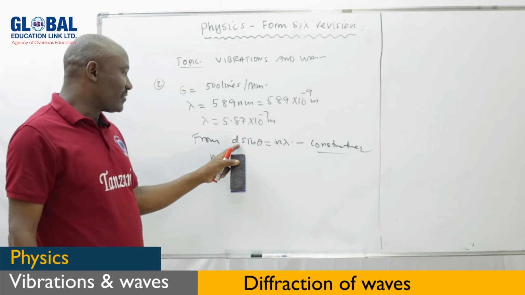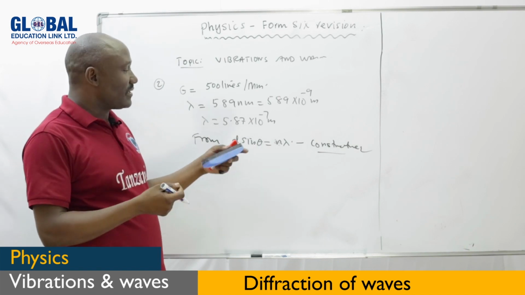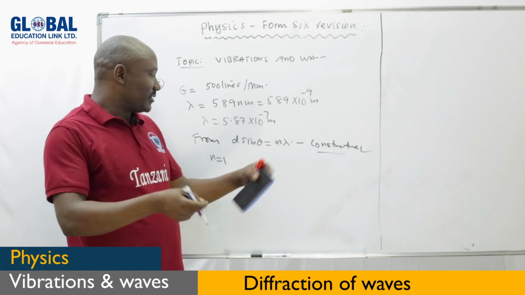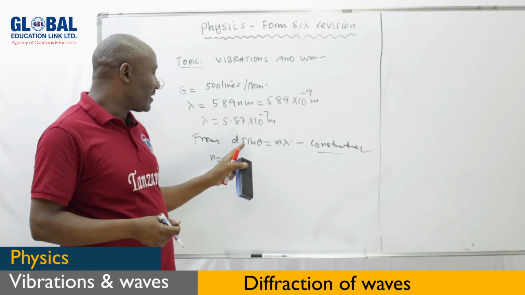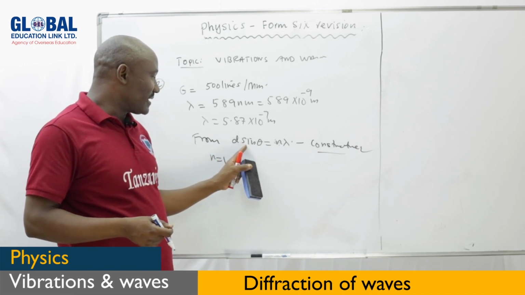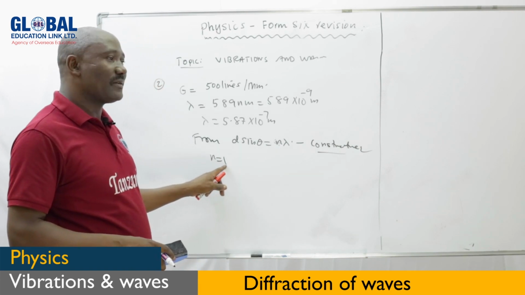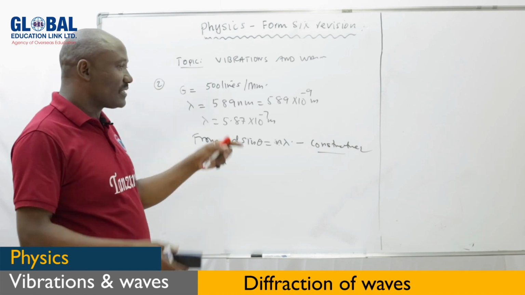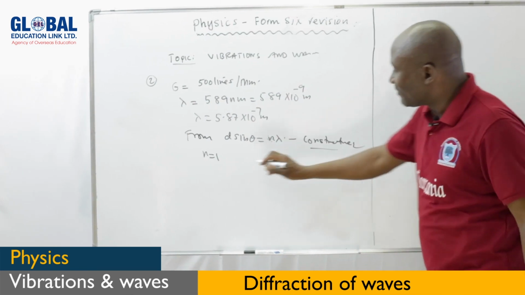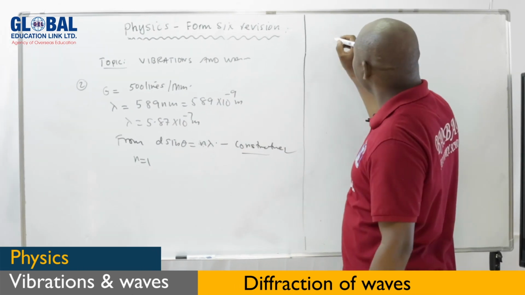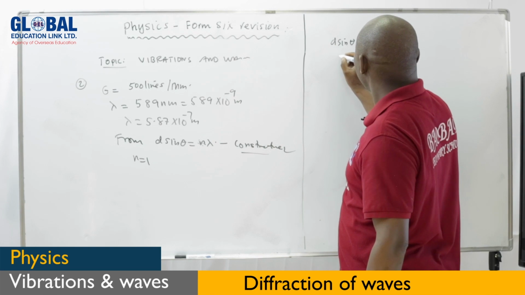Don't confuse this with the formula for a single slit, which you used to find the minimum of diffraction. When you have a diffraction grating, the waves combine and produce constructive interference when this condition is fulfilled: d sine theta equals n lambda. The first image is found when n equals 1, the first image from the central one, because the central has the bright image. So we have the maximum image, given by d sine theta equals lambda, and you can find that angle.